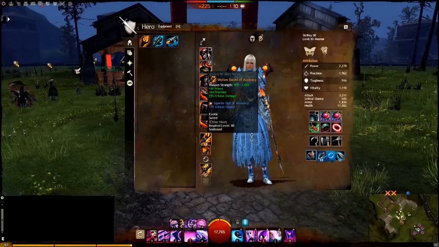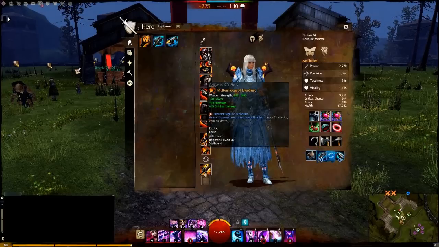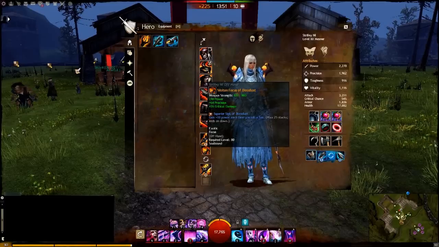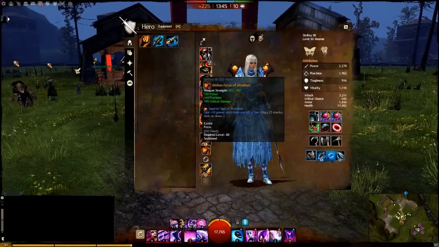For my weapons, I'm using Sigil of Accuracy in my sword, and on my focus, I'm using Bloodlust right now. If you don't like stacking sigils because you find you're getting downed a lot, or you're in a pug where you get downed a bit more, you can use something like Sigil of Force or even Sigil of Night, depending on which dungeons you're doing, since I believe 4 of the 8 dungeons are at night.